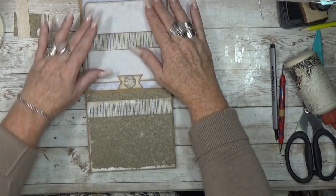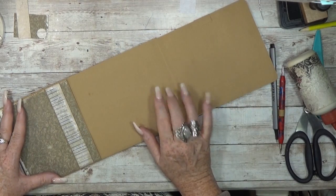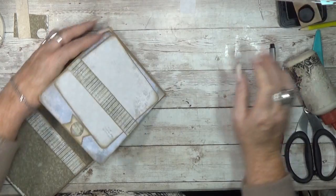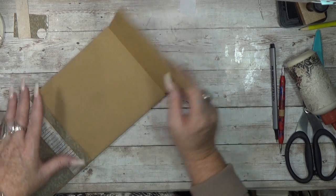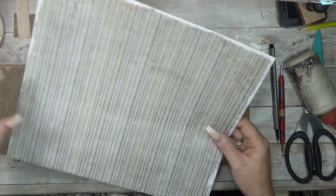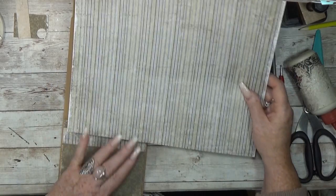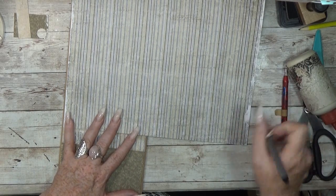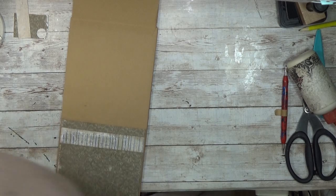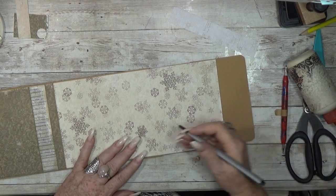And then, of course, a nice one on the back. And a background. Okay, let's see. What do we want for the background? Shall we do this one? We can even use this one, but I'd like to cut this down in this size, so I already have it in the same size, so that's nice. So now we can use this size or the back. That's totally up to you what you like to use.